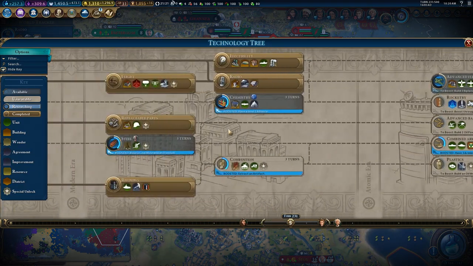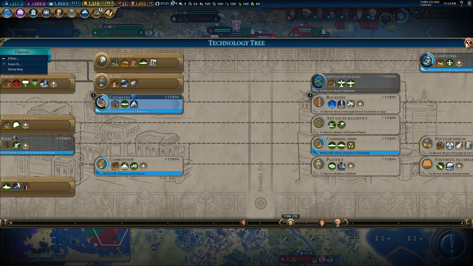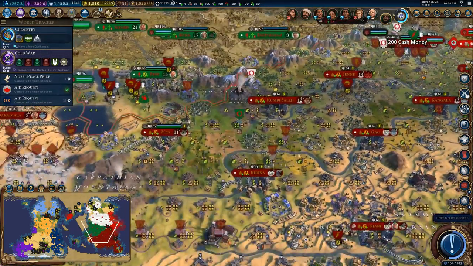And I'm thinking, as a backup, we might want to have a scientific victory going on at the same time. Just in case the whole diplomatic victory doesn't turn out quite the way we want it to.